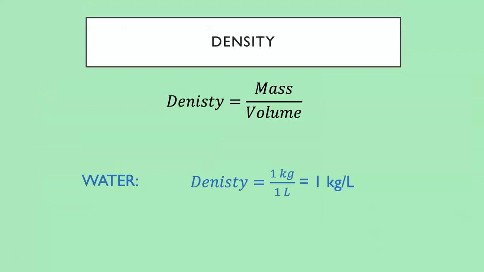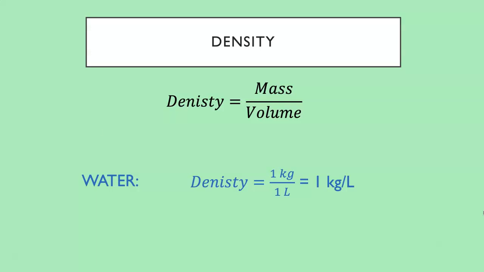Let's remember density. Density is mass divided by volume, and we're going to use density a lot in this class. The density of water is 1 gram per cubic centimeter or kilogram per liter. And I'm going to use kilograms per liter in this next example because that's what's shown in the diagrams I'm about to use. If something is more dense than water, it will sink. If something is less dense than water, it will float.